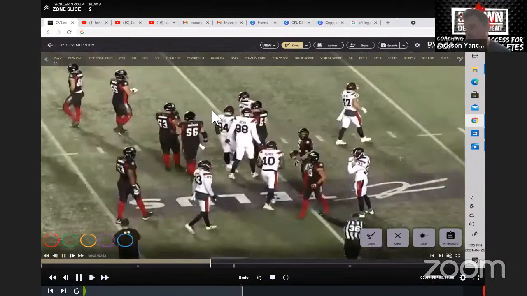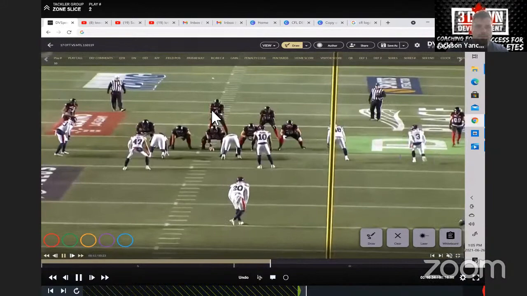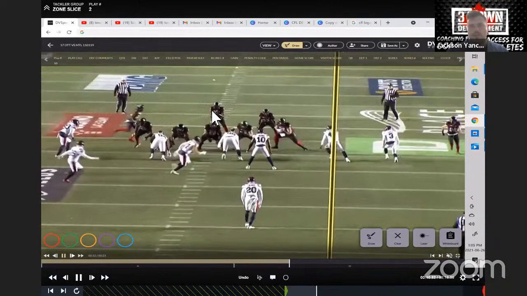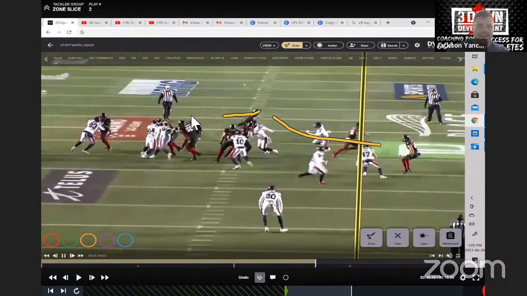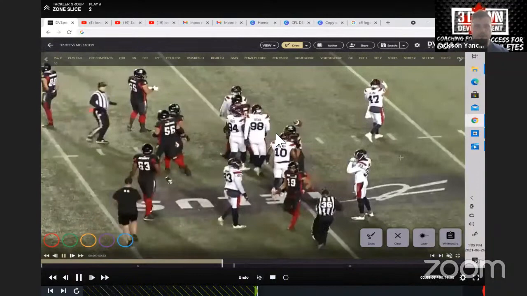Can you see from the tight? It looks like there's some kind of zone blitz going on here. It's a great job by the offensive line to pick up the most dangerous five. Okay, and then the running back gets vertical. One thing I really like when you're running these kind of slips is make sure that your back is getting vertical. You can run outside zone with it, but a lot of the time ends are going to get up the field, and then we want to get in those vertical cutback lanes. Running back does a great job of squaring his shoulders here. And again, anytime you can stay ahead of the sticks, you're running a base run play in your offense and you're picking up 8 yards, you're going to be excited about that.